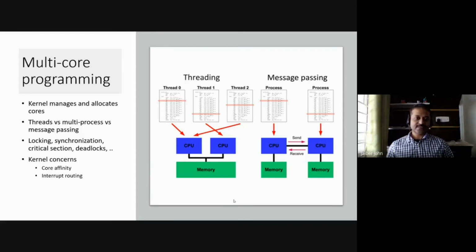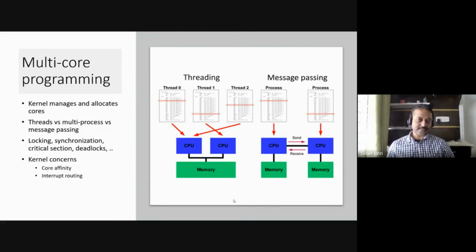In that case, the scheduler will try to put the threads in different cores so that you will execute in parallel. And it can change, because that's the concept of task scheduling, right? If one of the CPUs is underused, the scheduler will try to balance it. That's one approach. The other approach is message passing.